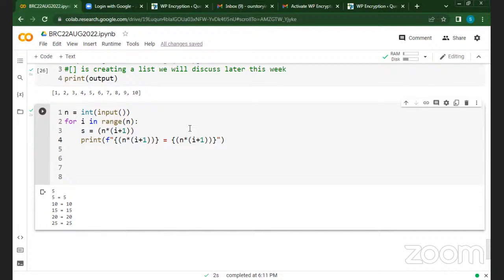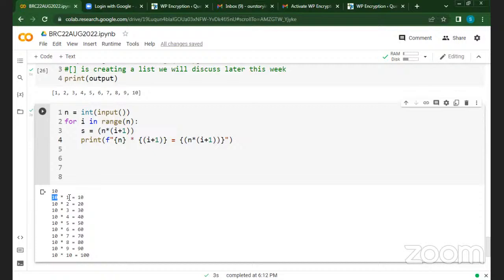So I just did it in the first program. So you are saying n. Oh, sorry, not here. Here, n. So you say n into i plus 1. This will be in curly brackets. Done.